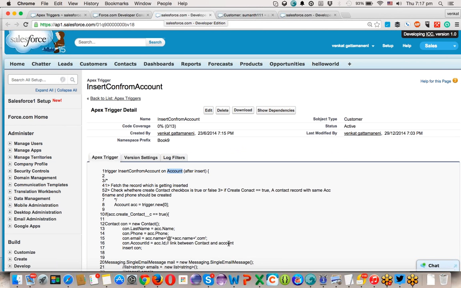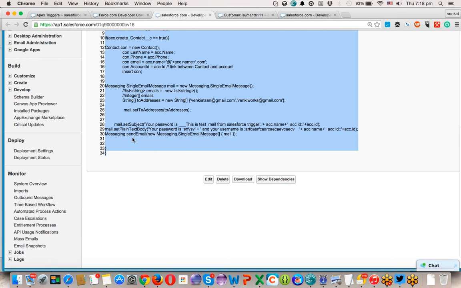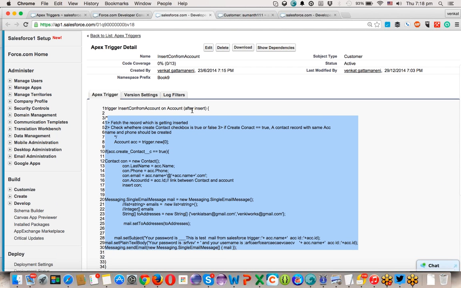The code which I am using for this, I will show that to you. This is the code. See what happens when I try to insert the account record. It executes these lines of code because that is the event you are putting here in the trigger. If I use after update, the records which are inserted are not going into this loop. Only the records which are updating can go into this loop. Currently, the event mentioned in this trigger is after insert, meaning only after insert records will go into this loop.